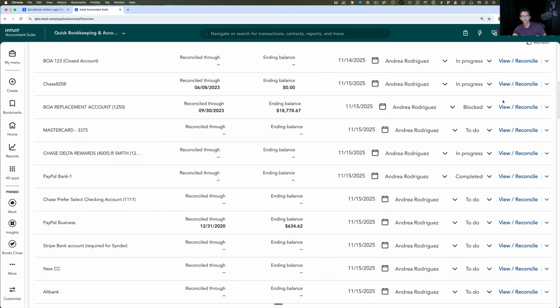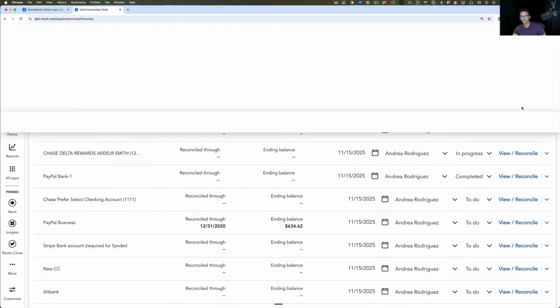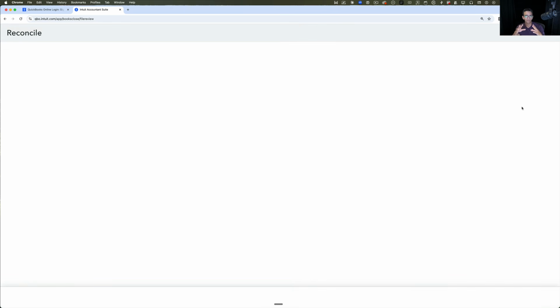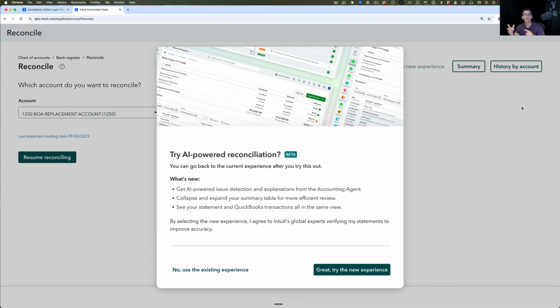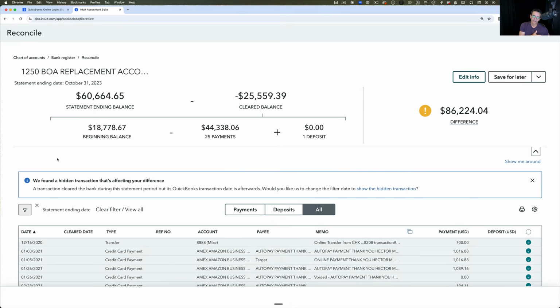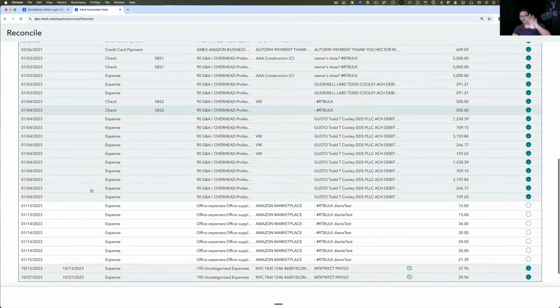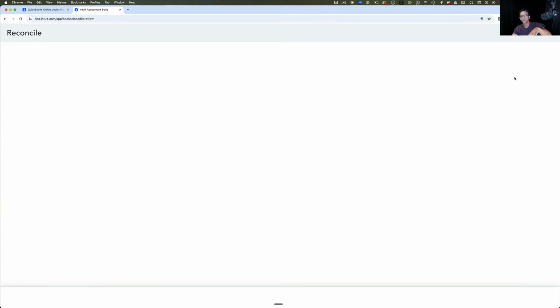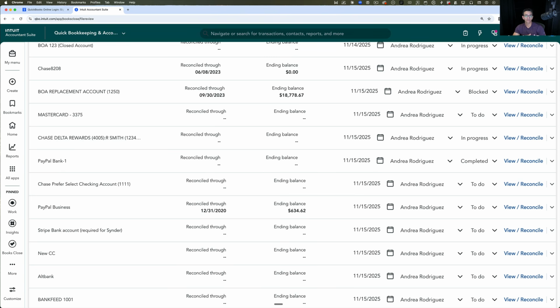Okay, now you can also, inside any of these, click on view and reconcile, and it opens up sort of a mini window for you to be able to reconcile that bank without you having to go inside of the client's book. So that's the real innovative piece in this. So I don't have to get out of Intuit Accountant Suite to then go into the client and then reconcile. I can do my reconciliation from here, complete the reconciliation, right? Whether I save for later or complete it. And then once I'm out of this, I'm back into my books close. So I don't have to log out of books close, go into the client and reconcile from there. I can do it all from here.